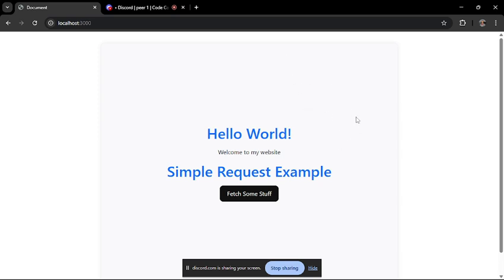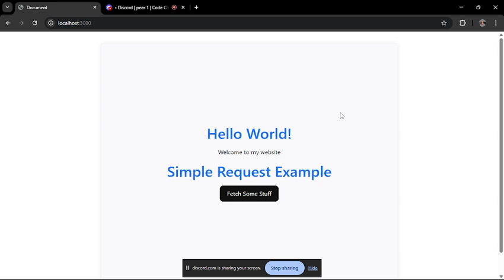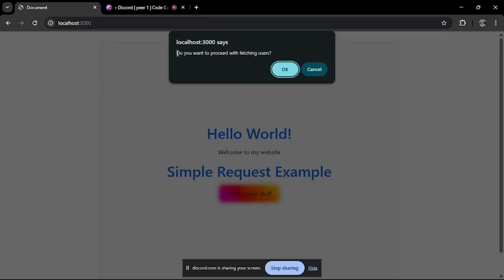So over here we have this web page that we made. And it has this content here, and basically the goal of this is to make a request and fetch a certain amount of users and display them here in the front end. So when you click this button here, this dialog box pops up, asking us if we want to proceed with fetching users.